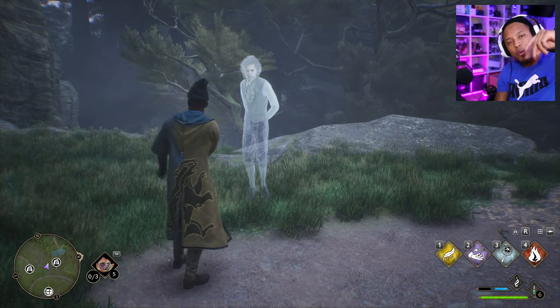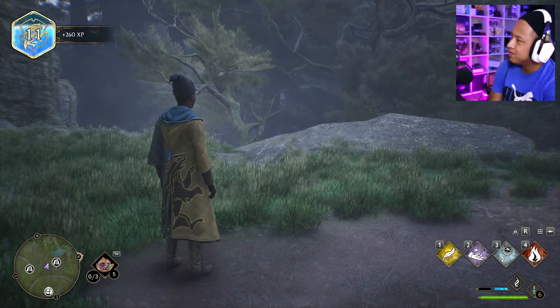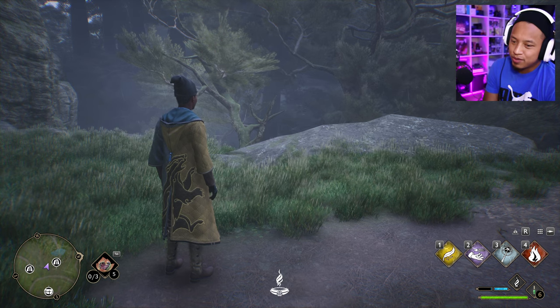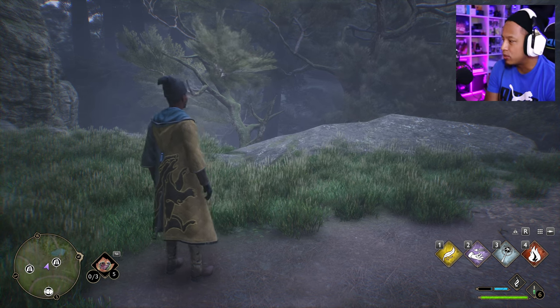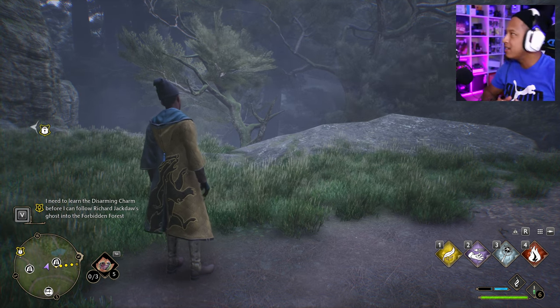And this is where we're going to end this video. Prisoner of Love quest completed. All right, so on the next part five, we will go to the Forbidden Forest. This is awesome. We come across a few creatures. We saw the poachers were level 20. I'm only on level 11. But I like the fact that we're getting a little more action going on here.